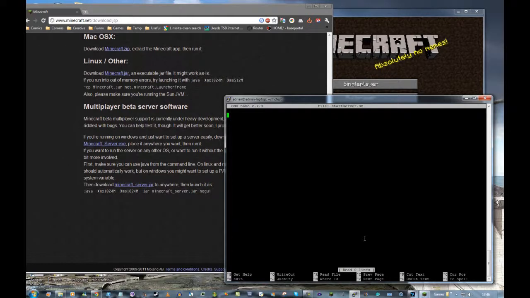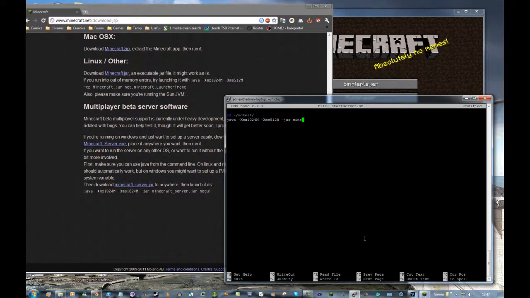And basically all we want to do is tell it, go to that folder and then run the server. So we're going to type in cd, the name of the folder, which in my case is mctest. Nice and simple. Then we want to type in java -Xmx1024m, and I'm doing 512 for Xms. Basically you're setting the maximum size and minimum size of memory it's going to use. So if you set those differently, it will use, for example there, 512 megabytes by default, but use up to a gig if it needs it.